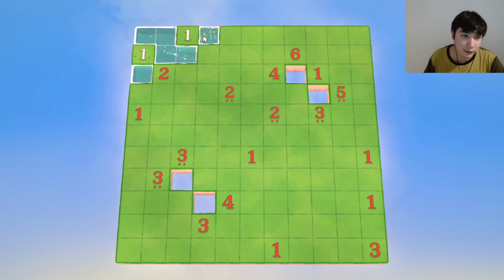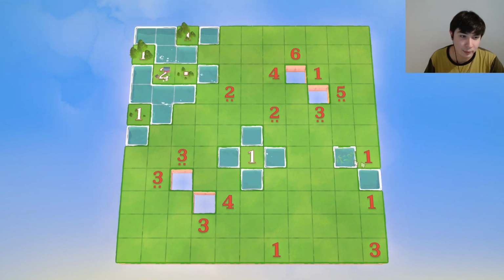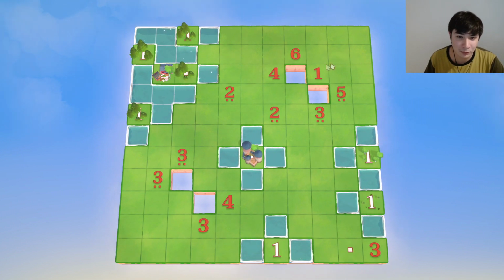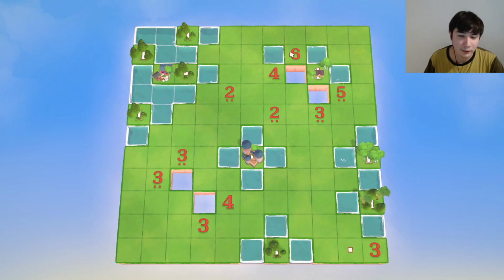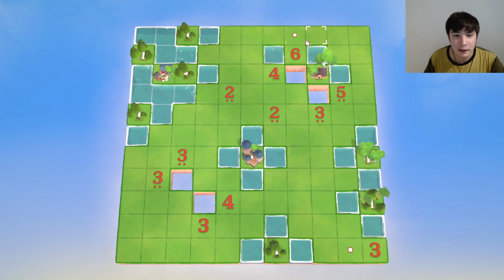Okay, we've got some pairs here. We've got some 1s and 2s. Those are sort of gimmies over on the top left. We also have some pretty obvious ones on the bottom right, as well as this one here. The 6 and this 4 have to be separated. And that actually gives us some water in the top right that needs to connect to the rest by hugging the wall here.